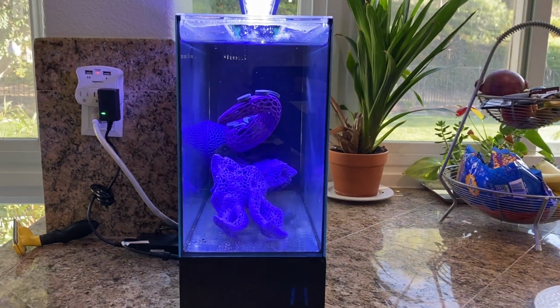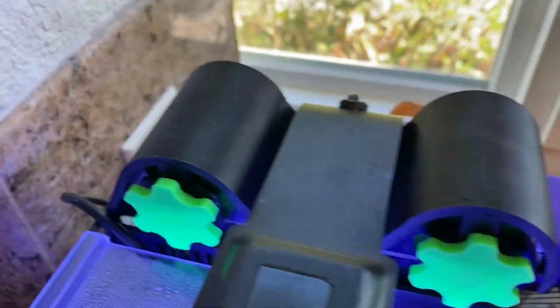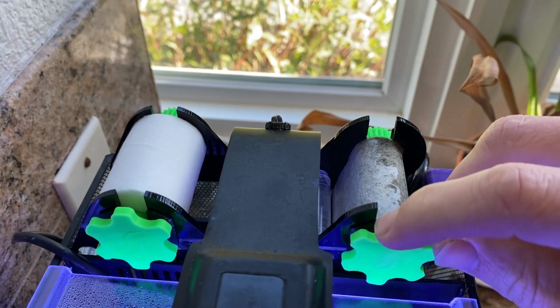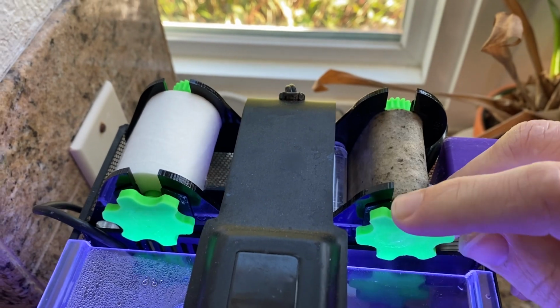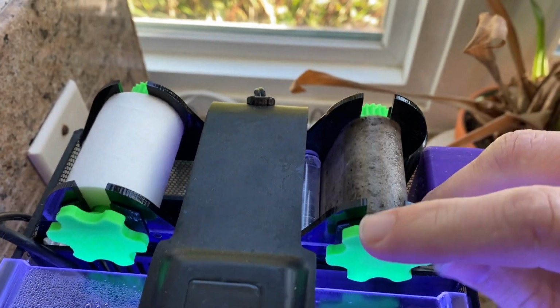Unfortunately, there's not enough room for that SLW-5 pump in the corner, so that is going to come out soon. Here is the roller mat. Check this out. It's working really well. Notice the right side's super dirty. And as I roll it, you'll see more particulates come up. I don't even have any livestock in the tank, so this is just from the bacteria and the random stuff that gets into the tank from me working on it.